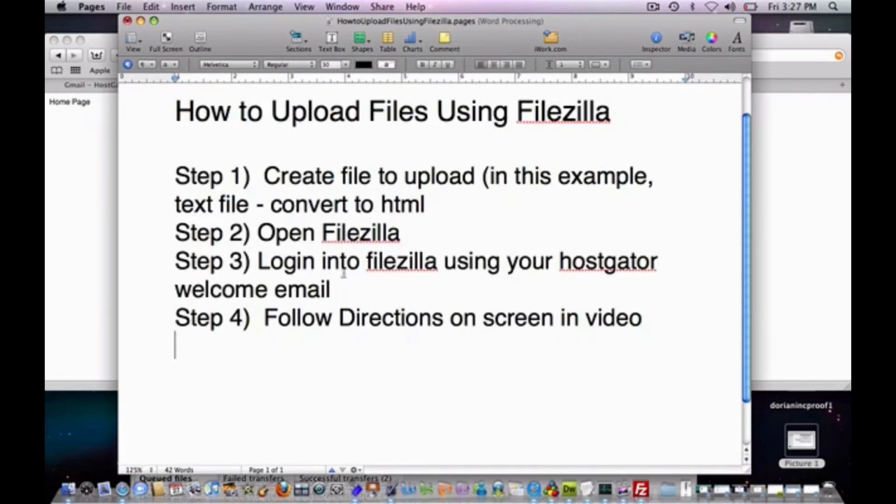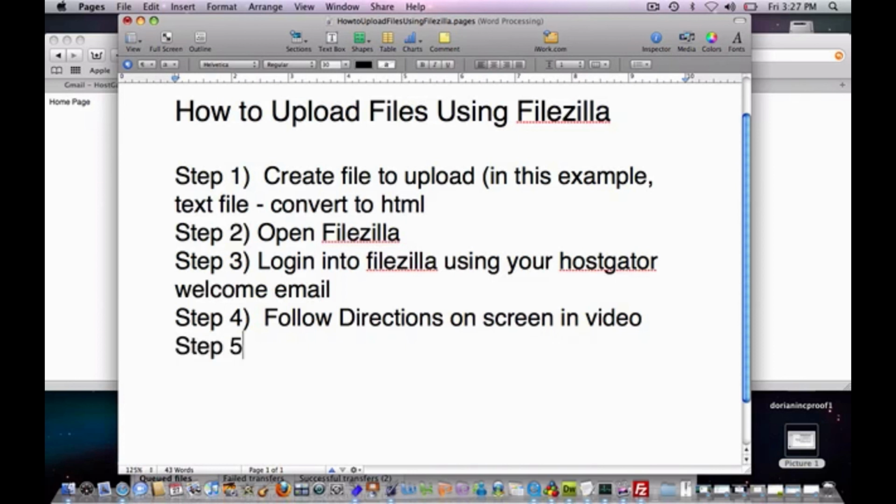I open FileZilla, log into FileZilla using your HostGator welcome email, and follow directions on screen in video. There's no sense in typing all of these steps out.